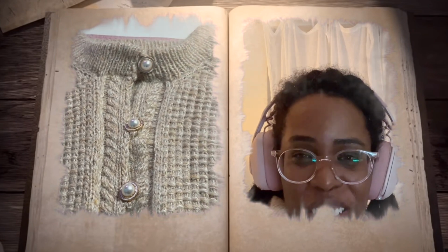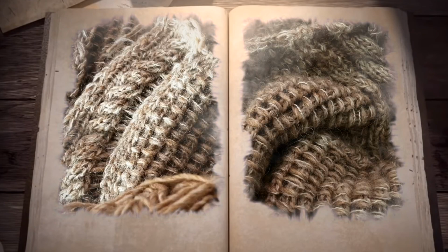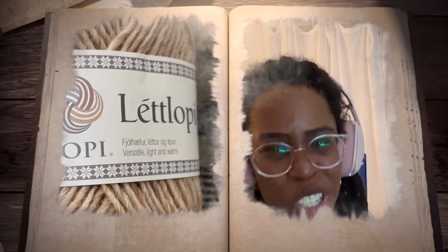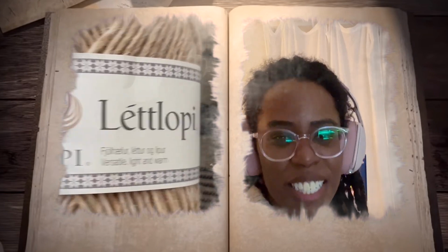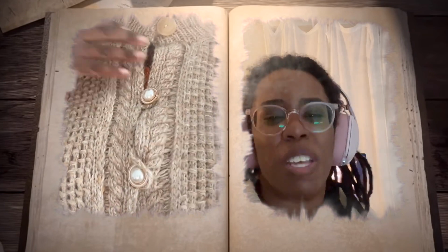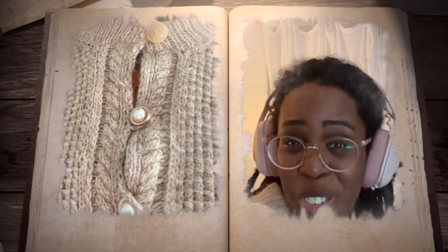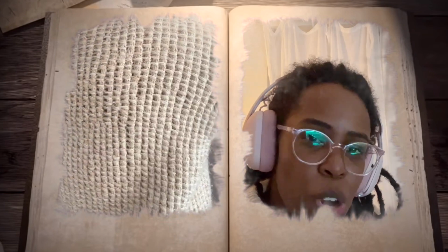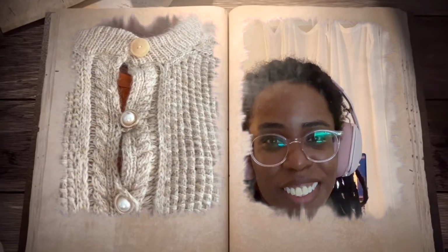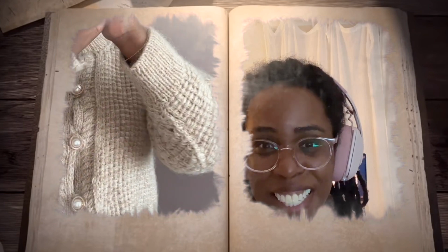A September's cast off, so not long ago. No issues with knitting, I went with the flow. A thick rustic garment of Lopi's embrace. It needs a few washes to soften in place. Top buttons too heavy, too much for the knit, so I swapped this one out to make sure it fit. With some time and some washes, it'll fit just right. A new cozy garment for the cold winter nights.